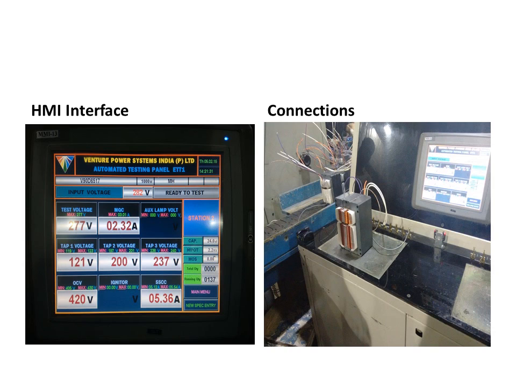These are the pictures of the HMI, or the human machine interface. As we can see, it's a fully touch enabled system where the operator has to feed inputs through a touch screen. The values that you see over there are the values that we get when a ballast is tested for voltage and current.